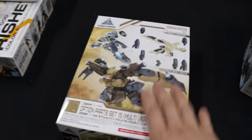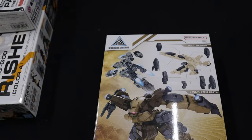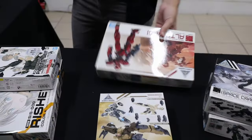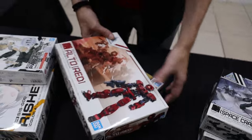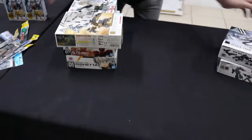Cool. We got some more of these back in as well. Oh no, this is brand new. Why do I get this confused? I'm getting confused with the other one. Sorry, guys, 30-minute mission stuff can look very samey. So a lot of boost, like smaller boosters, and also extra armor parts as well. Oh dude, this is awesome. This will be so cool on a 30-minute sister as well. And then we got some ultra reds in, for those of you guys that don't like to paint. Anyway, 30-minute stuff, you guys know the drill. Now you've seen all the new goodies. Cool, and I can move that safely out of the way.